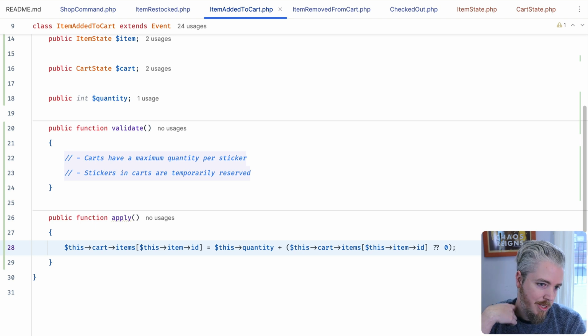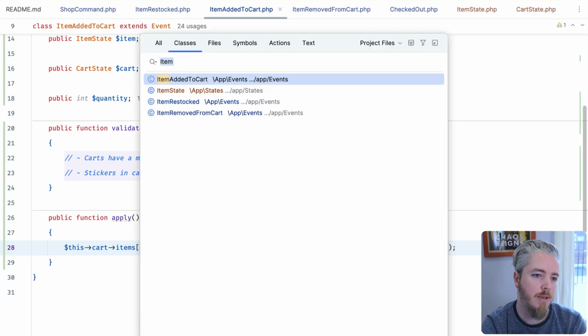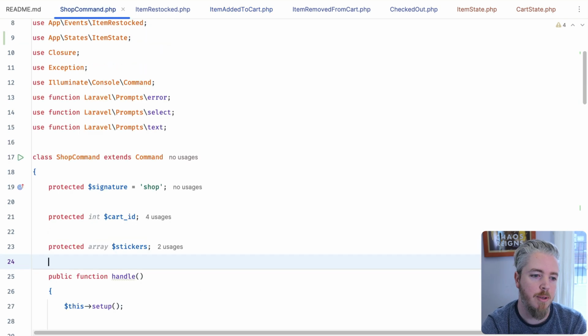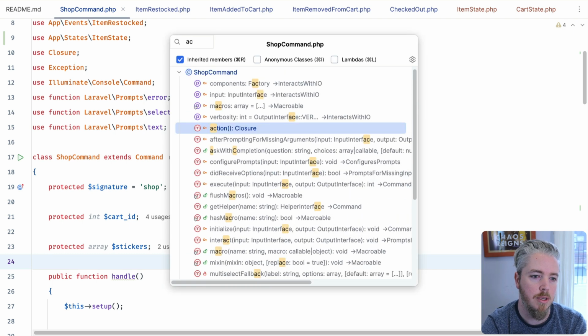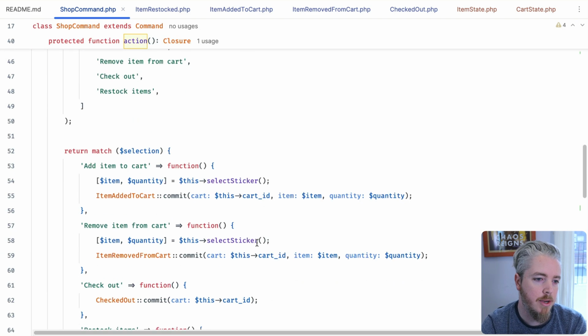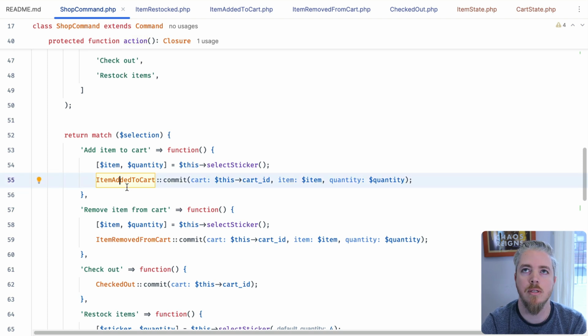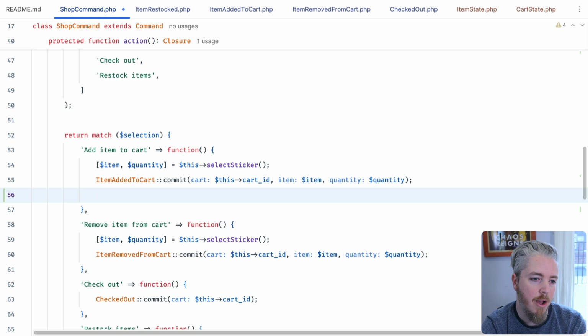And so that essentially gets us the items in our cart. And we could even go into the shop command, into this action function, item added to cart. So let's think about this. For right now, we'll get the cart.